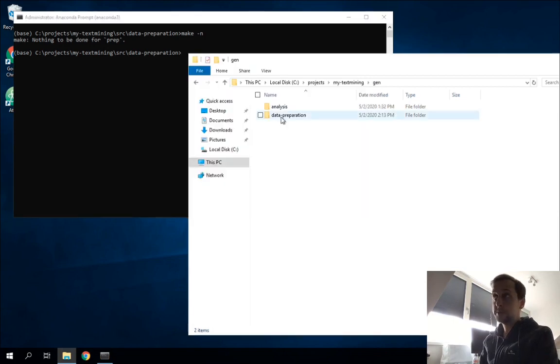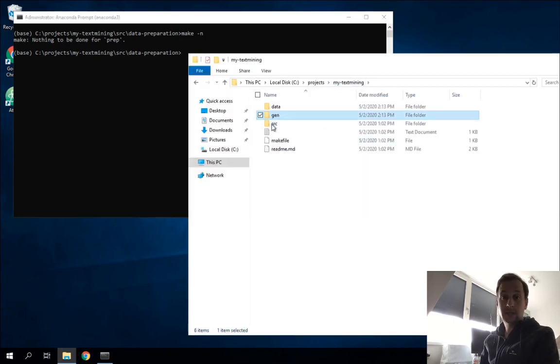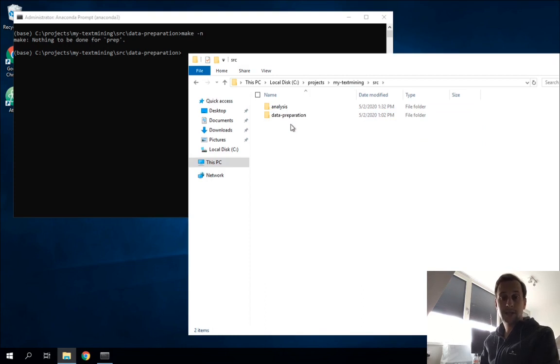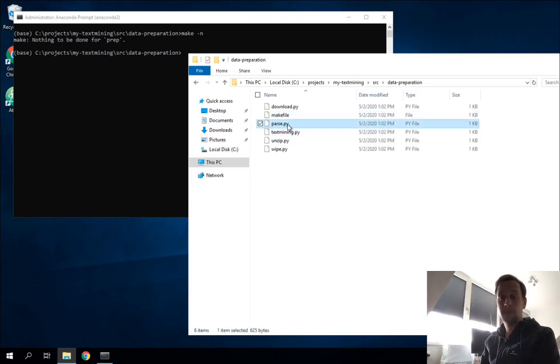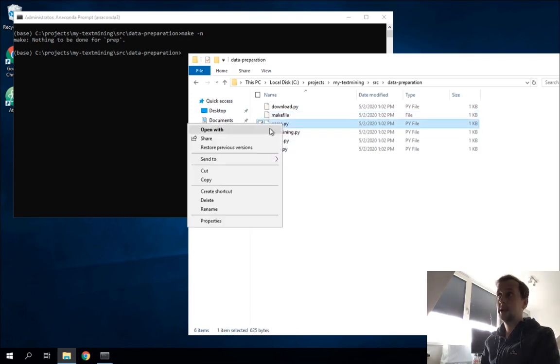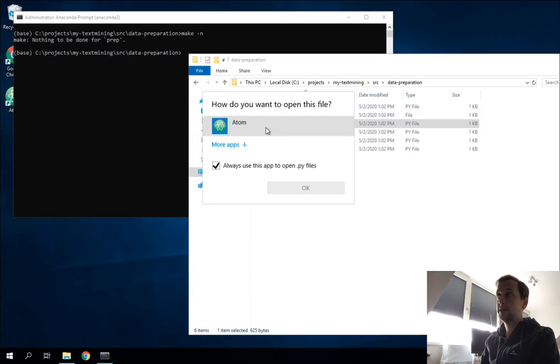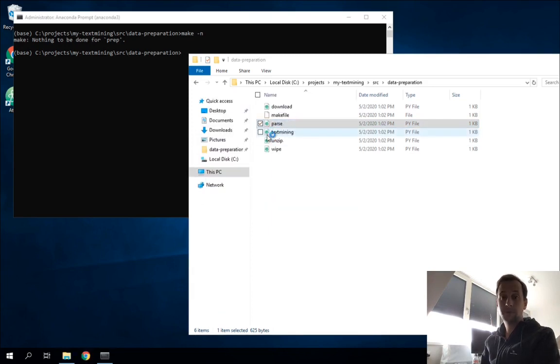So now I get the message, everything is built, and I'm good to go to start with some modifications. The first modification needs to be done in the source folder, and instead of parsing 1,000 lines, let's parse like 2,000 lines, and then let's take away the prototype limit altogether. So I'll go to parse.py, and I'll open it with Atom here to edit the code.